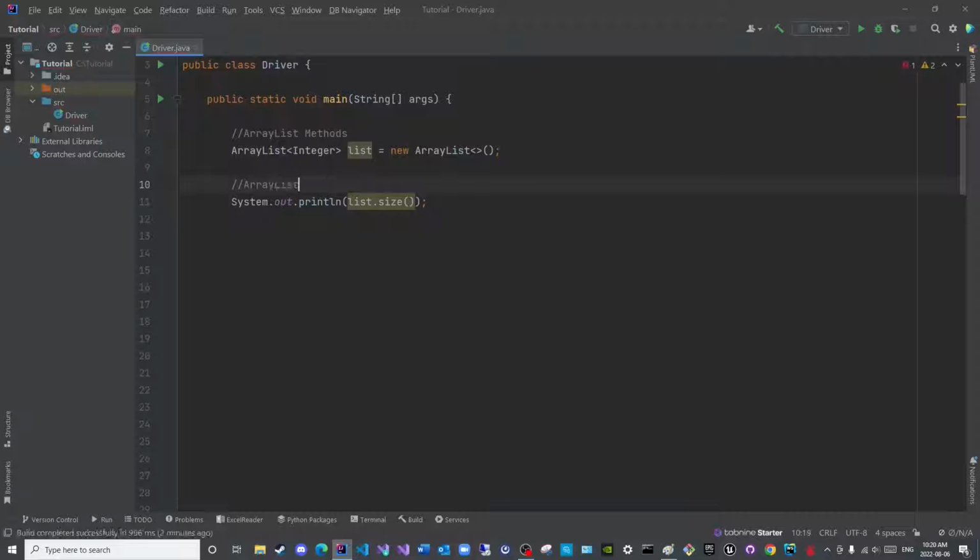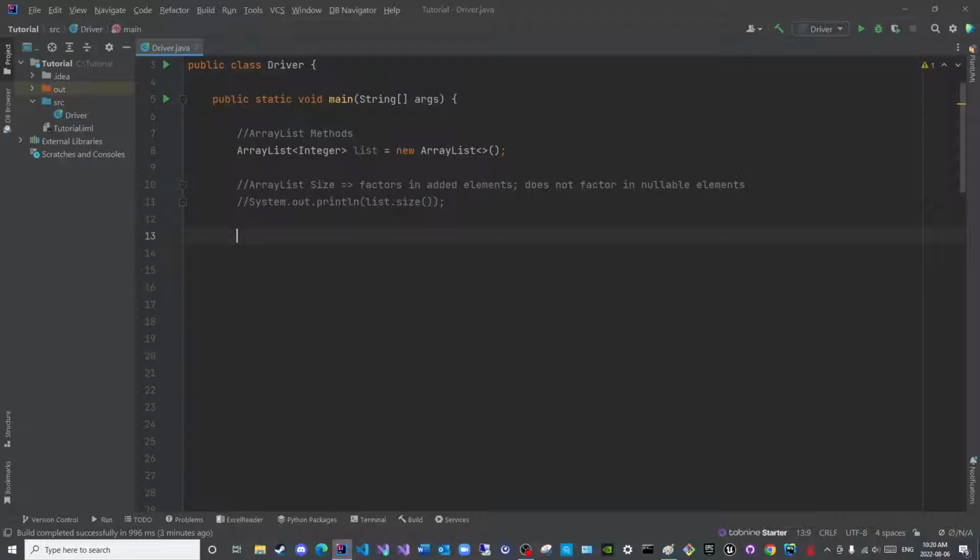So to calculate the array list size, you use the size method. We will print it again once we start adding values to it. Now remember, the size only factors in added elements. It does not factor in empty space or nullable elements.